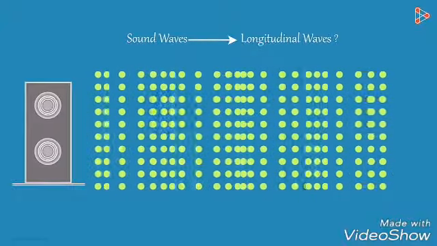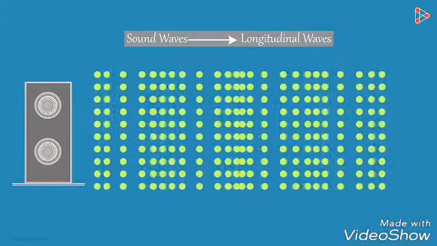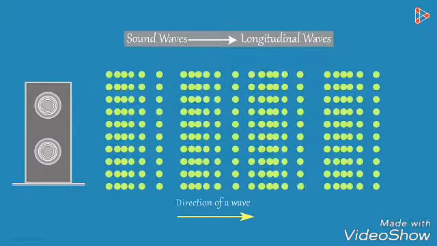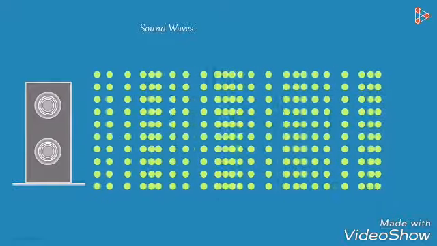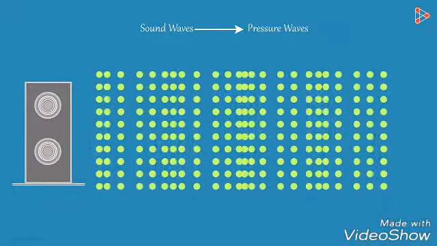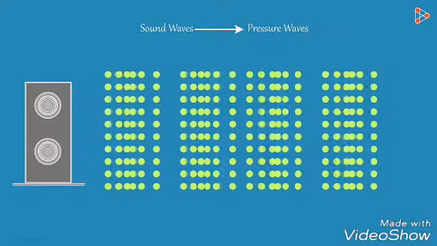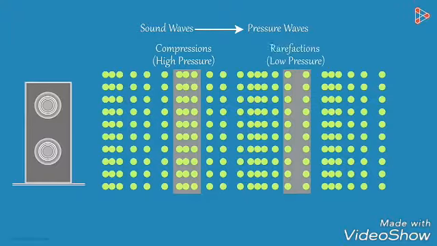Yes, sound waves are indeed longitudinal waves. We see in this example that the particles of the medium are vibrating in the direction of propagation of the wave. Sound waves are also called pressure waves. Can you tell me why? It is because the sound wave consists of the repeating pattern of high pressure regions called compressions and low pressure regions called rarefactions through the medium.